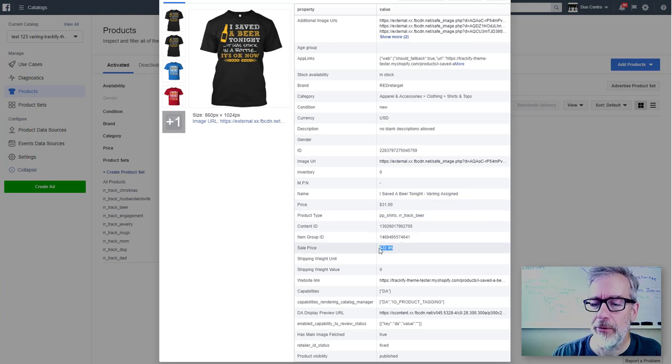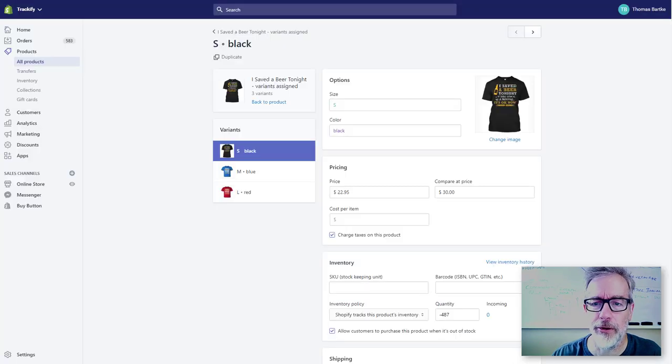So there seems to be some kind of drop shipping app that, I should start with Shopify, puts the price in here, and then the compare at price, they're misusing that field to show the price that is the cost from their dropshipping supplier, right?